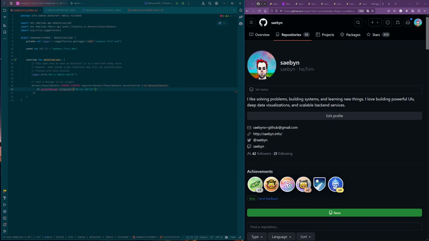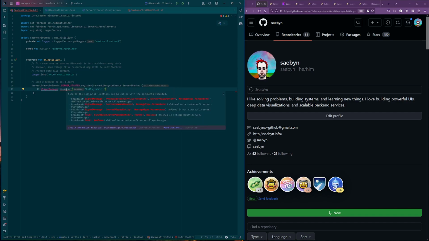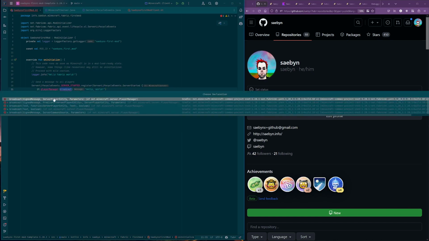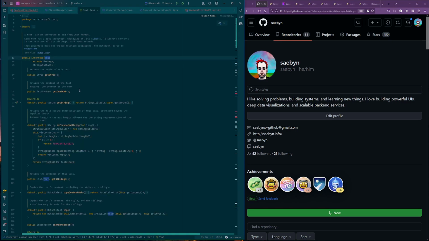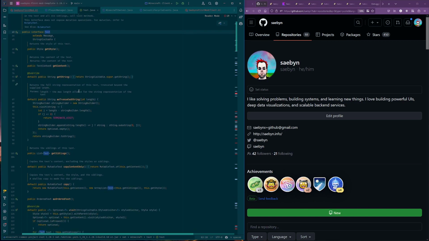What if we just sent a literal string? Can we do that? No. So what is a text? It's an interface in net.minecraft.text.